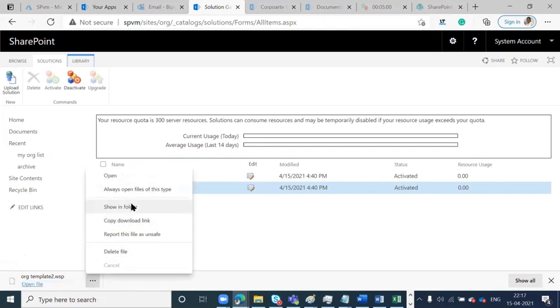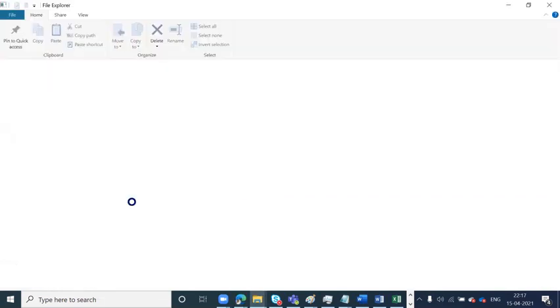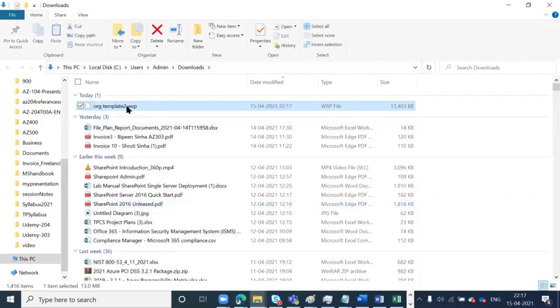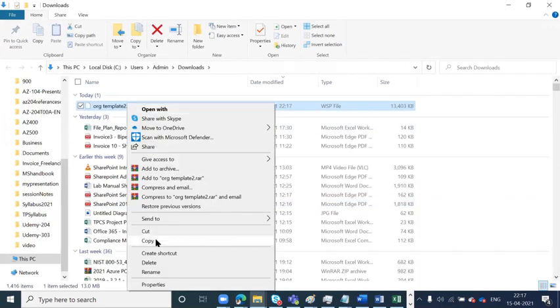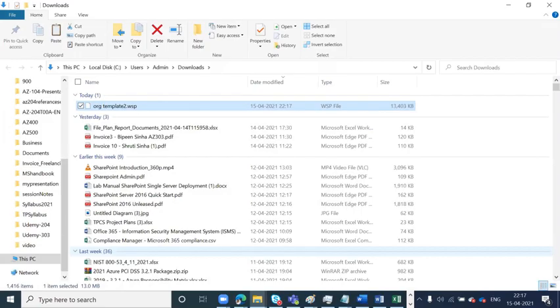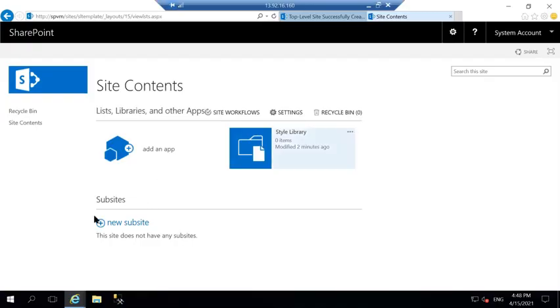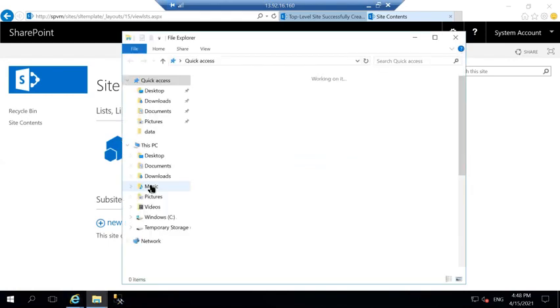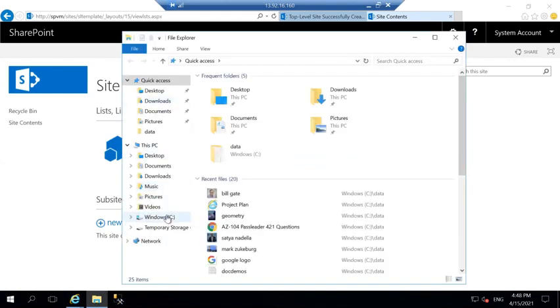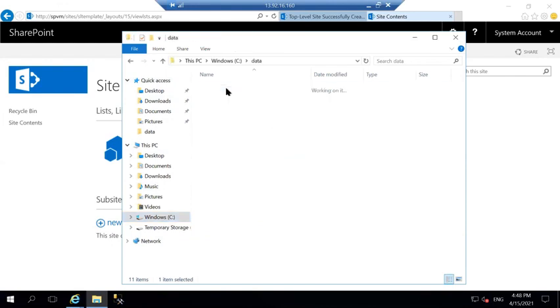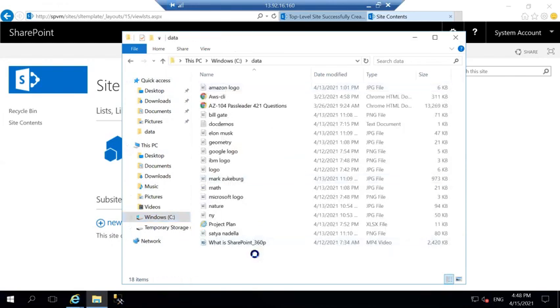I'm going to my download folder, copy this one, going here, copy this document into the C drive, in a data folder, and I'm going to paste it.